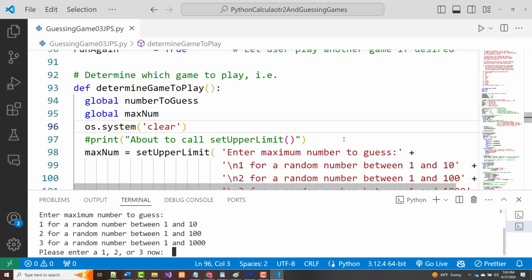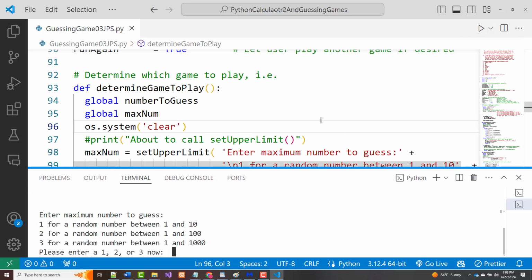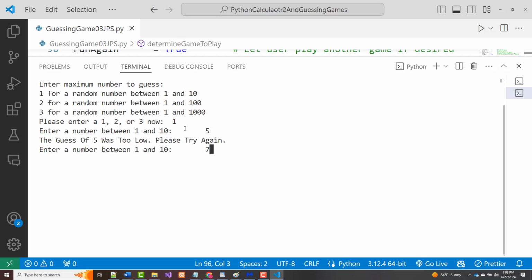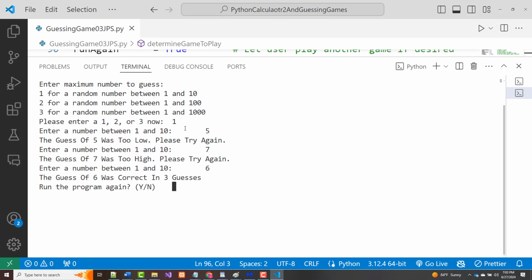So let's run this again. Again, enter the number to guess. If I put in a 1, it does that again. Like I said, I have to still fix that, but I'm not sure what the problem is. 5, too low, 7, too high, so it's 6. I got it in 3 guesses. Run the program again. Yes, it should clear now.